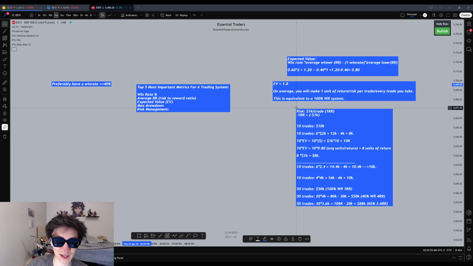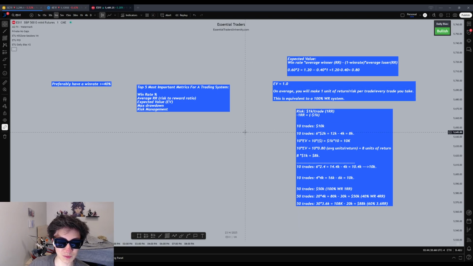And I recommend to keep that risk consistent. Don't change it until you want to start scaling up. But don't ever go up in risk percent. That's the general rule. You can go down in risk percent if you're scaling your account, right? But don't go down in risk percent if you lose 1 or 2 trades. If you're losing within normal deviation, the standard deviations of your losing streak, based on the chart I showed earlier from FTMO of the win rate percent, you shouldn't be decreasing your risk just because you're in a losing streak, because that will make it harder to come out of the losing streak. So hopefully that makes sense.